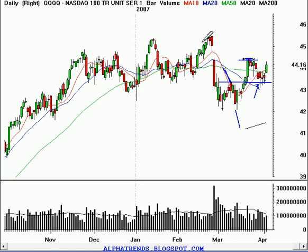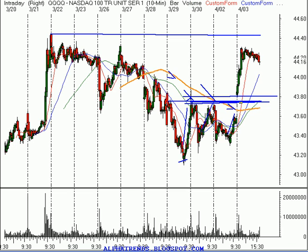I think it's more of a neutral range-bound market, is my official look at the trend overall on a daily time frame. But when we look at the shorter term time frames, these are the trends that we want to take advantage of trading wise anyway, so these are the ones that really matter most. In the short term, we're in a very good little uptrend here after today's rally.